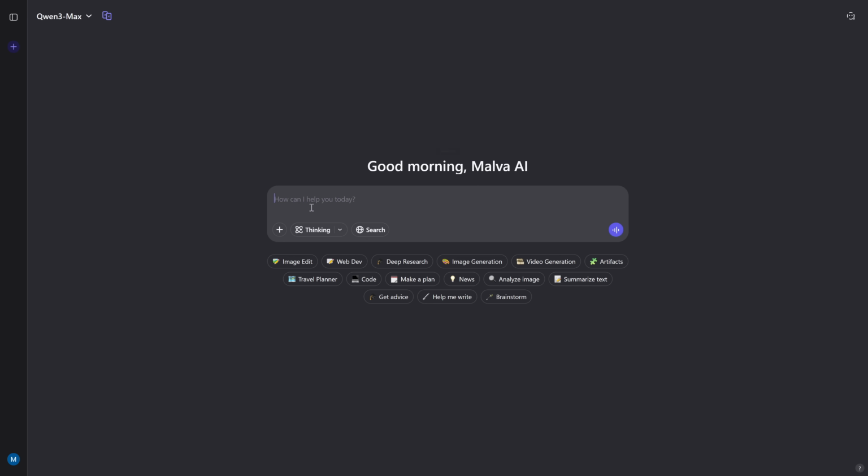Right below, you'll see a lot of buttons with quick functions. They're not there just for decoration. Each one is a different way of telling Qwen, "Do this type of work for me," without having to overthink the prompt. At the top, you have two very important modes, thinking and search. In thinking, Qwen focuses on reasoning, writing, and working with the material you give it. It's the ideal mode for creating content, programming, organizing ideas, or working with long documents.